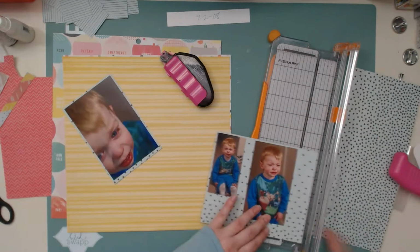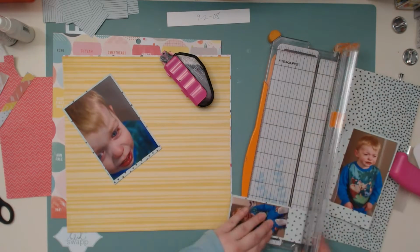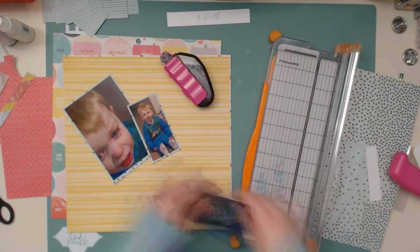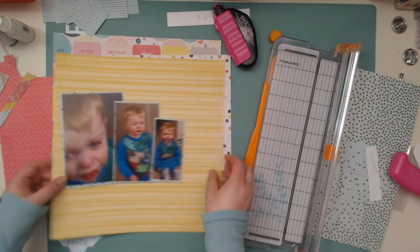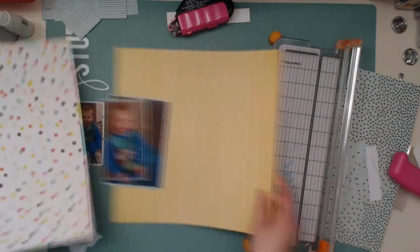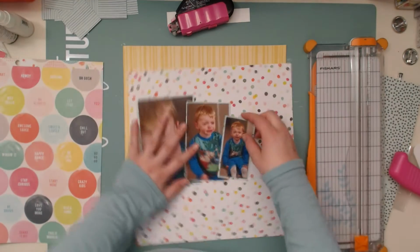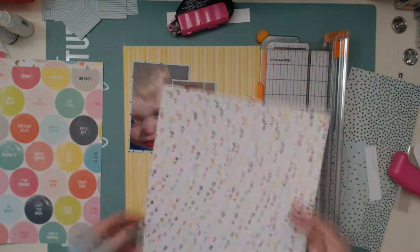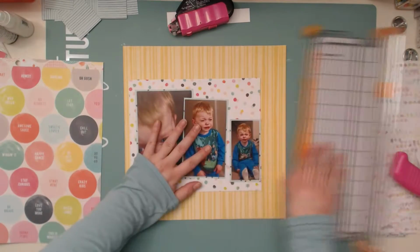So I have that big photo that I didn't cut down at all. It's a 4x6 and it's zoomed in on his face. And you can kind of see, I don't know if you can see it very well in the video, but in person you can kind of see the huge tear rolling down his cheek. And so these photos, they're just some of my favorite photos. I don't know if that's weird, but I just love real life, real emotional photos.